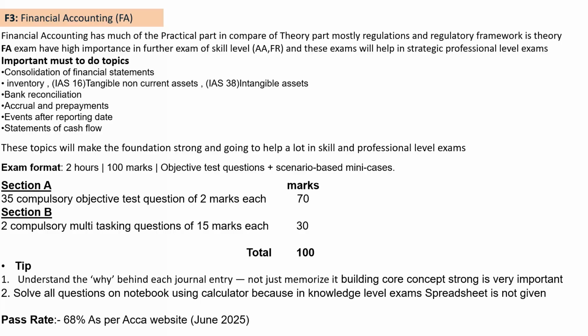Second, solve all questions in a notebook, which I already described in the previous paper, as a spreadsheet is not given for knowledge level exams. The pass rate is 68% as per the ACCA website. So the passing rate in knowledge level exams is very high, which is not an issue here.